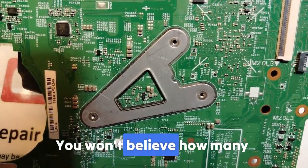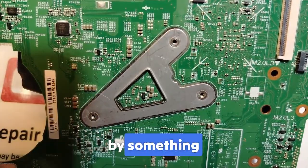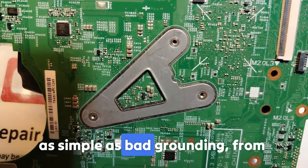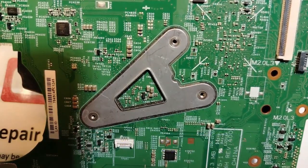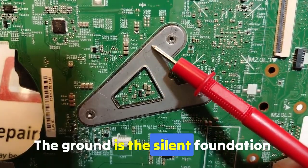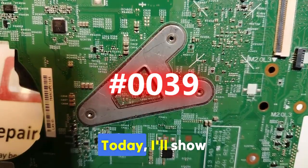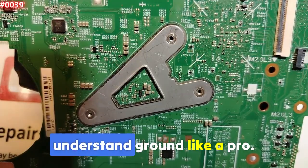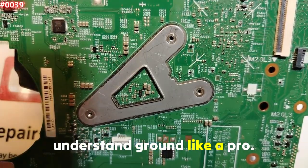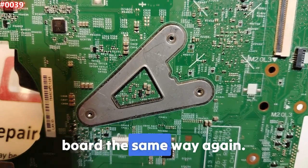You won't believe how many motherboard problems are caused by something as simple as bad grounding, from no power to random restarts. The ground is the silent foundation of your entire board. Today I'll show you how to find, test and understand ground like a pro, and you will never look at your board the same way again.